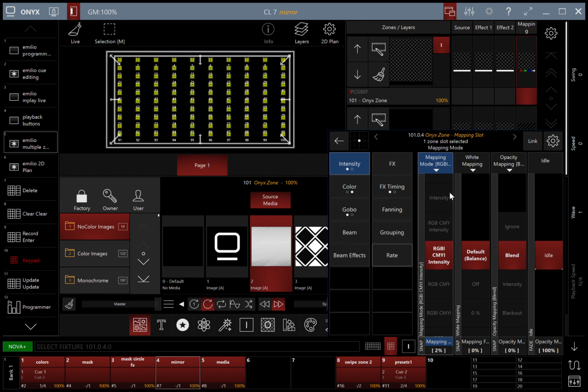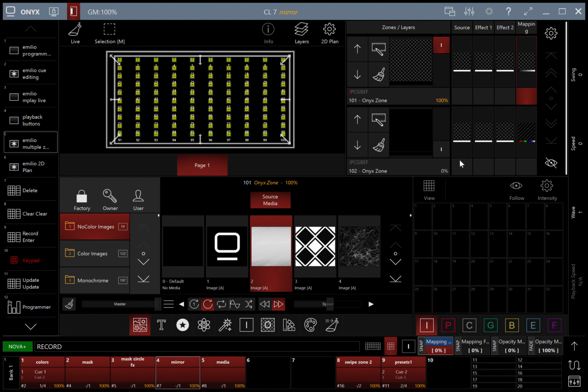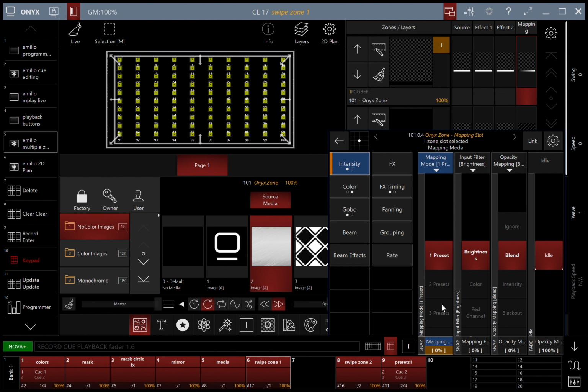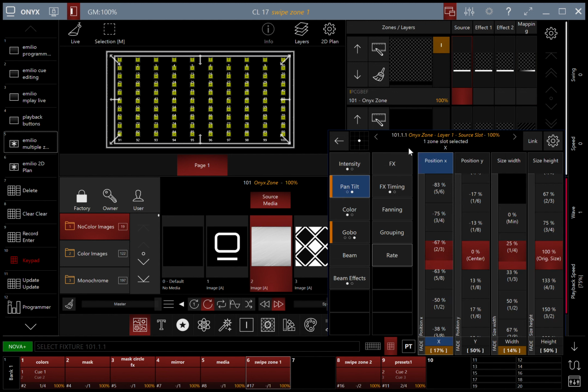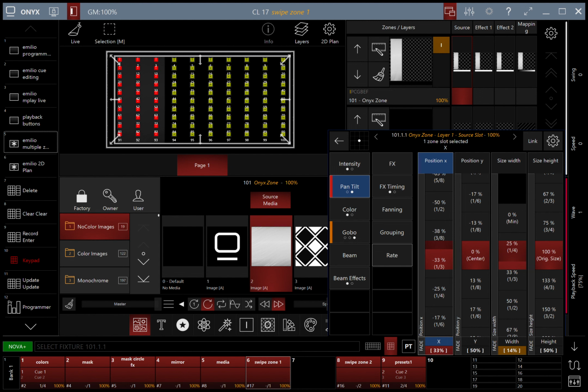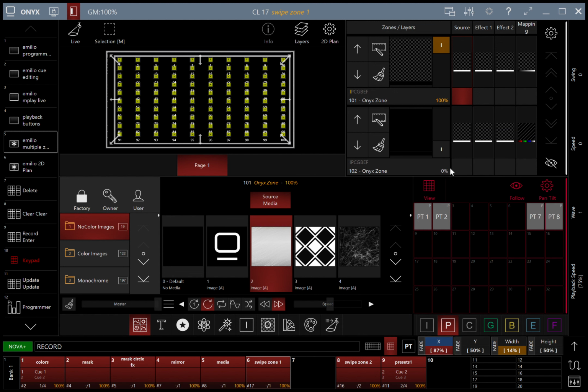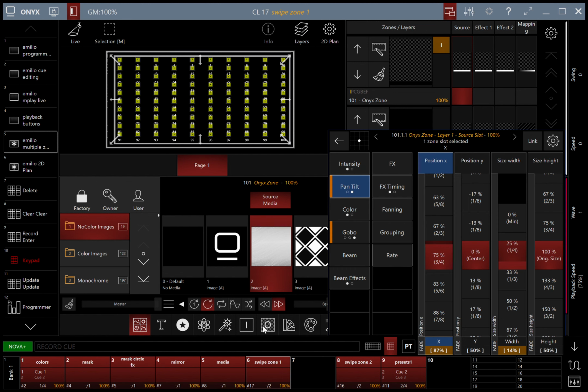And now we have to set up the mapping for one preset. That's about it. And now let's record 0 seconds here. And that's going to be swipe zone 1. There you have it. And same thing, go back to the source, moving along the x-axis until it's out, and you can see it's already working. Record. Now we're going to give it a time of 1.5 because the cue list is already selected. We just have to hit enter.